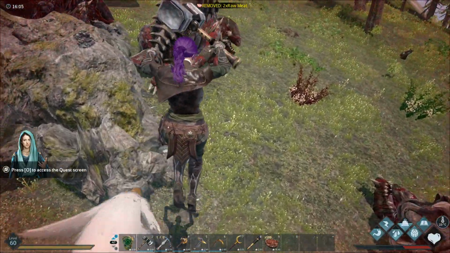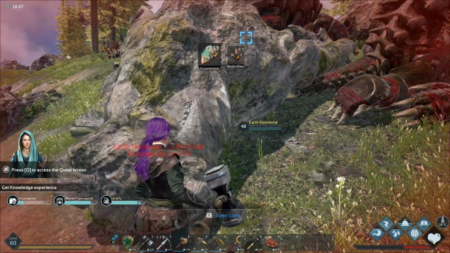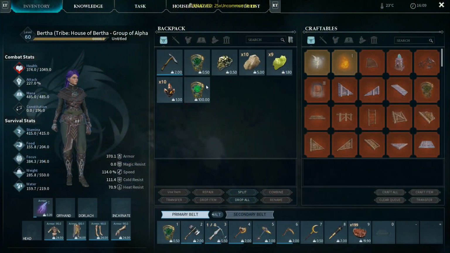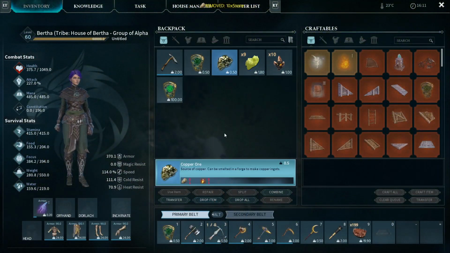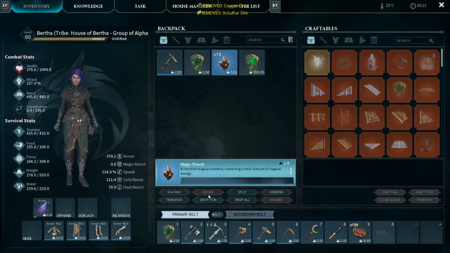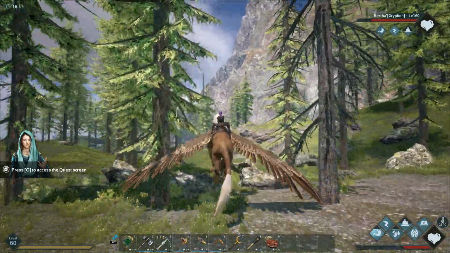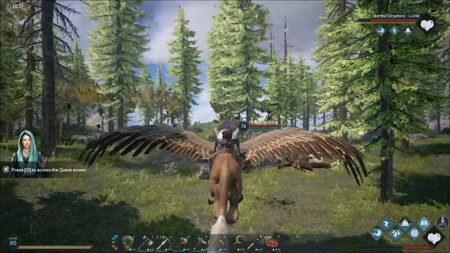We should really be harvesting these to get the earth elemental cores. But to be honest with you, I'm not really fussed about it. Let's drop all this crap here. Don't need. Drop, thank you. Don't care. Really do not give a shit about that.